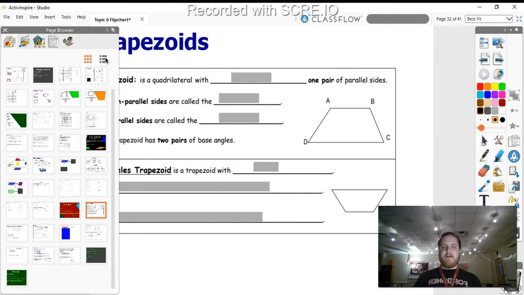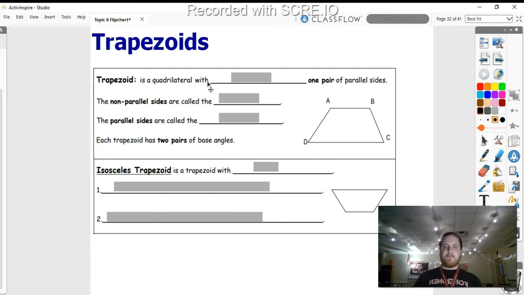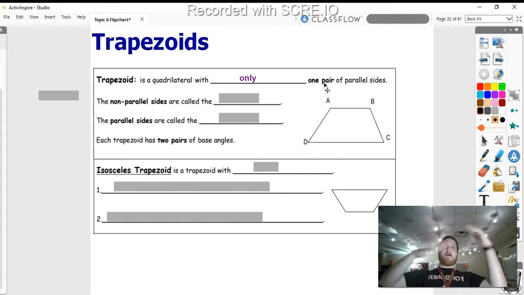All right, first off, the definition of a trapezoid is this. It says that it is a quadrilateral, so four sides, and it only has one pair of parallel sides. So, unlike a parallelogram, where you had two pairs that were both parallel, the opposite sets of sides were parallel to each other, and there were two of those sets. On a trapezoid, like on this right here, you only have one set. So, on this picture, it'd be AB and CD are the two parallel sides.